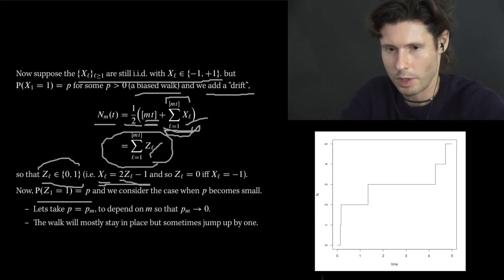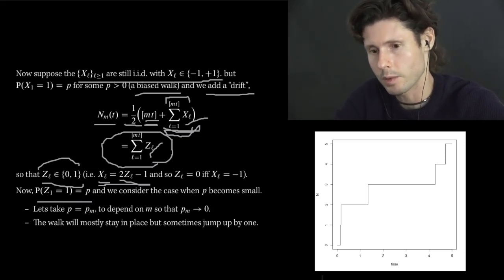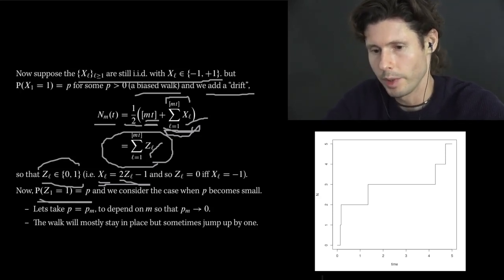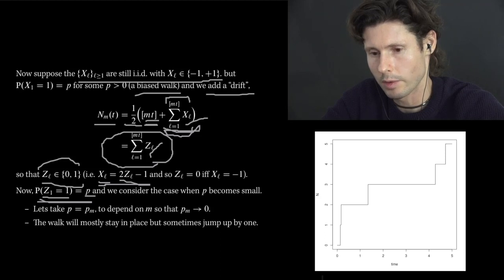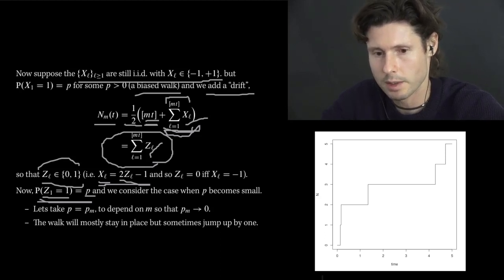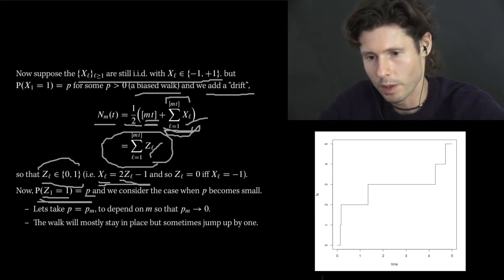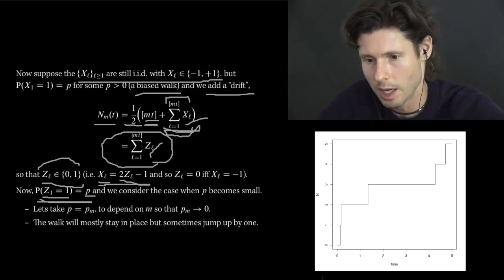And the last thing we're going to have to do is, instead of having a coin flip determine the direction, plus 1 or minus 1, or in this case 0 and 1, we're actually going to use this parameter p here to determine the probability with which we move up. So the increment Z equal to 1 is going to happen with probability p, and that determines on the picture below the probability with which we move up. Z equal to 0 is going to have probability 1 minus p, which means we stay on one of those planks. For example, the one at level 3 on the y-axis of the picture, we've stayed there for quite some time. This corresponds to the increment Z being 0, several time periods at a time.